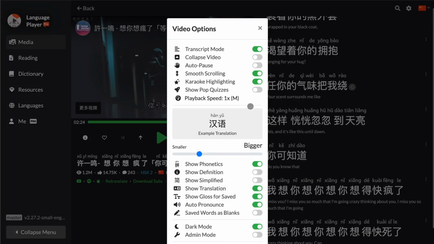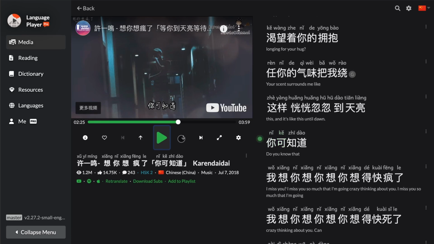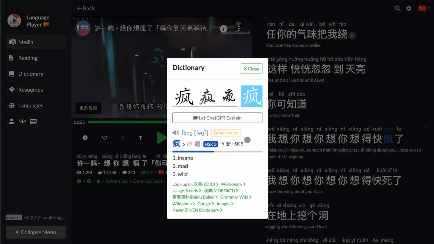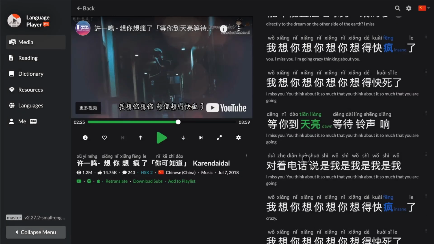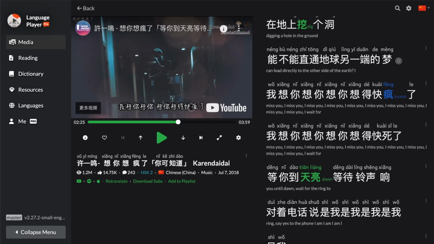So the next option is called show pop quizzes. If you turn this option on, it's on by default. The system will, from time to time, give you a little pop quiz. It will take a few minutes for the pop quiz to show up because obviously we don't want to show pop quizzes constantly to distract you. But from time to time, it will give you a pop quiz based on the words you saved. So if you want to see the pop quiz, you just tap on the word, save some words, tap on the word. After you save a few words, wait for a few minutes, and the system will bring a pop-up, and you have to answer a question, and that is the pop quiz.